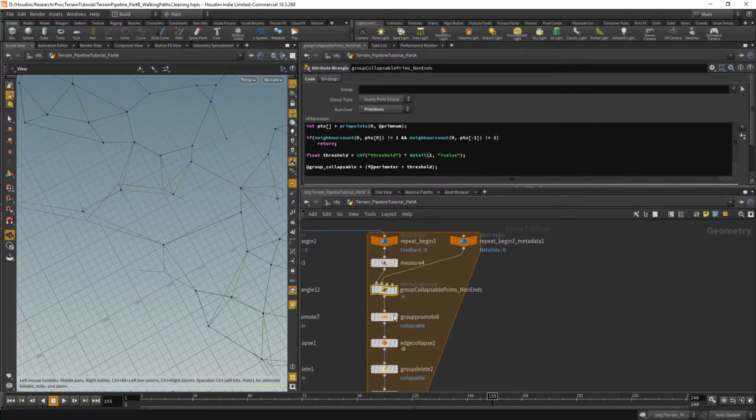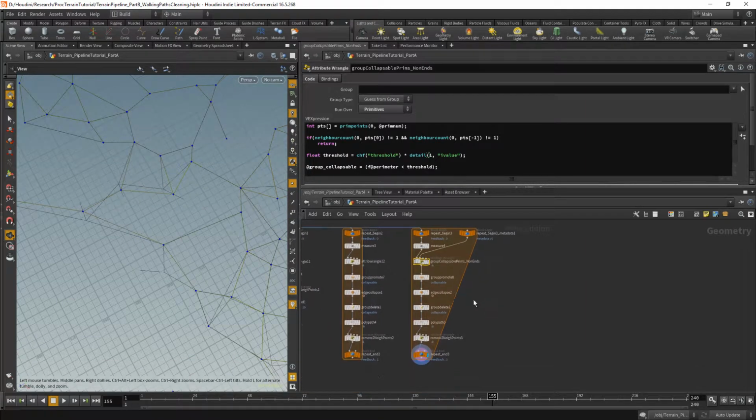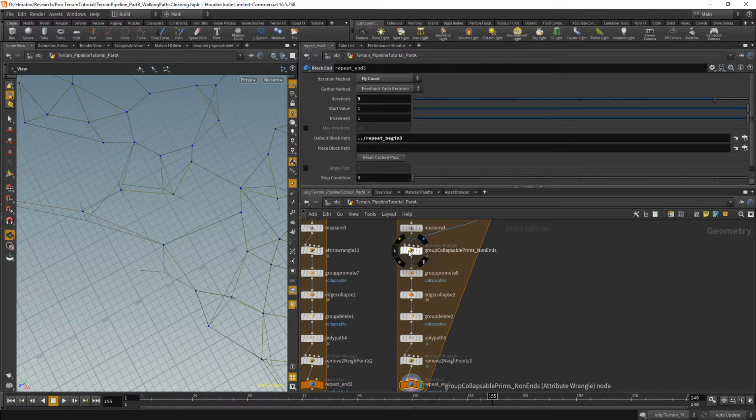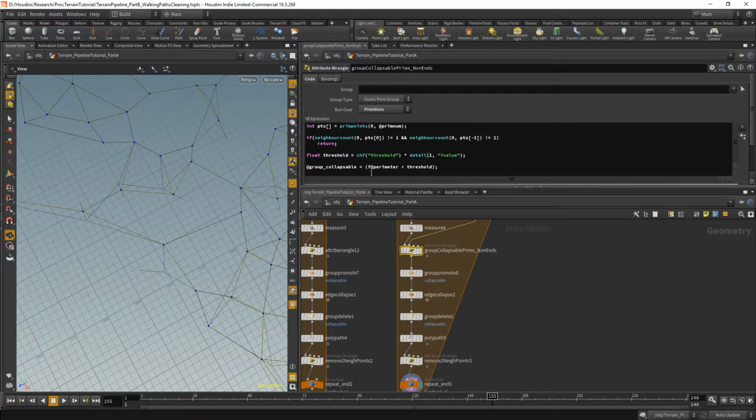So that means that every time we go through the loop, the I value will increase as well. So every next iteration, the threshold will become larger and larger, so the amount of edges that it will collapse can become larger and larger as well.